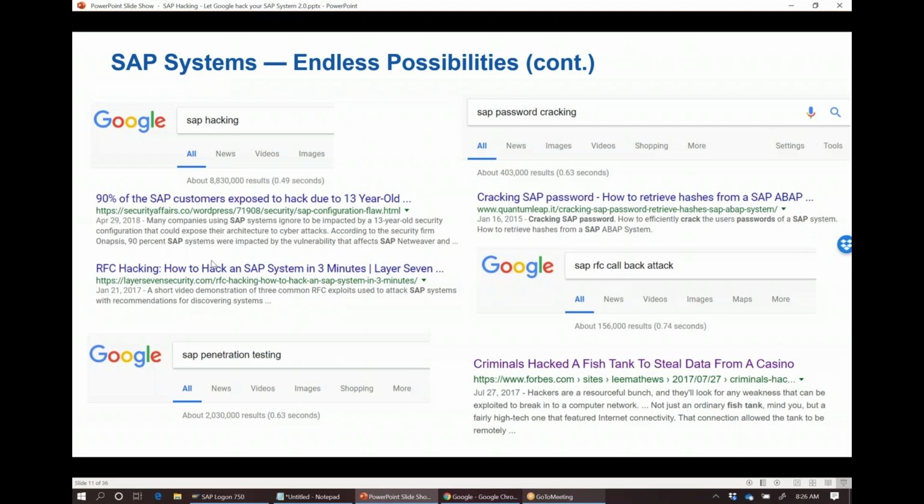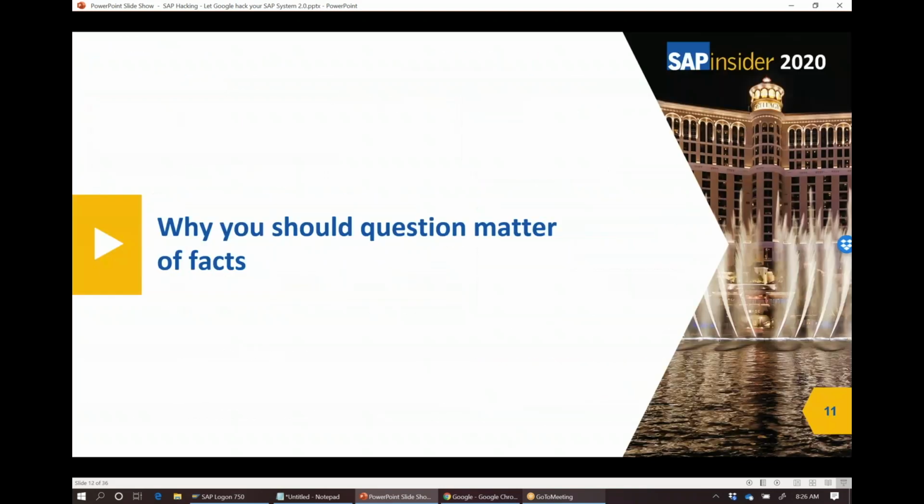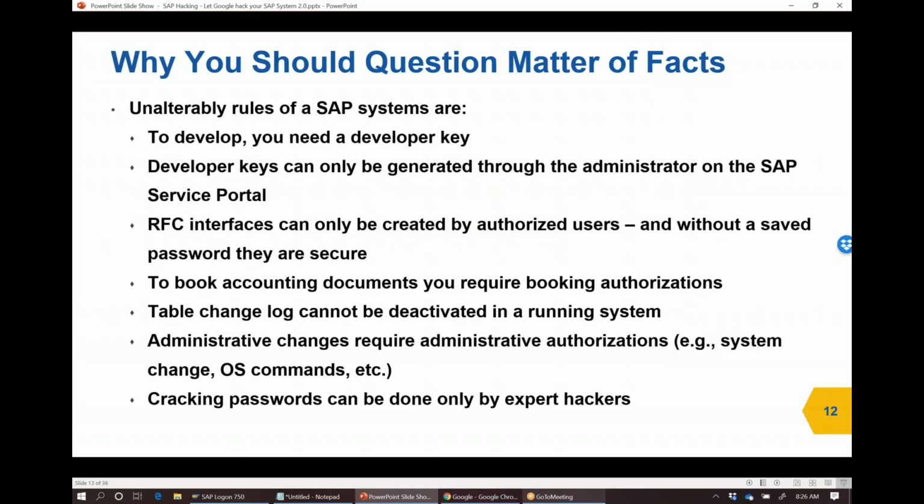They also blog or post some hacks because it gives you attention, but it also shows you how easy it can be. Like here we have one on the left-hand side, how to hack an SAP system in 3 minutes. That sounds kind of like, oh, I got 5 minutes spare, so let's try it. So that's a big problem. Everyone can Google and everyone can get the information. And that's why we have to take certain measures.